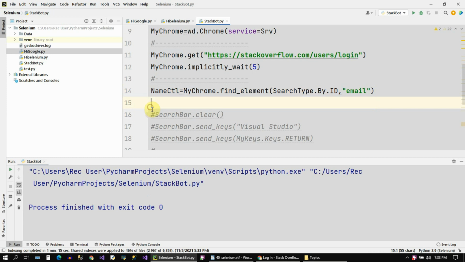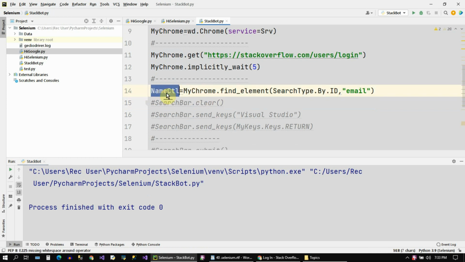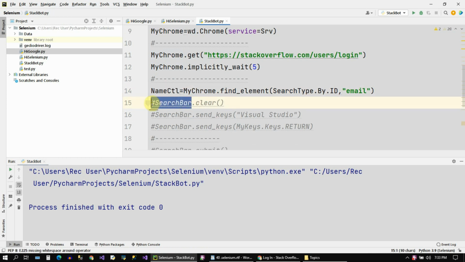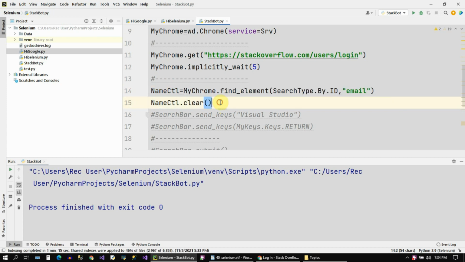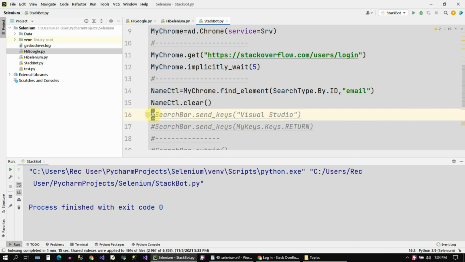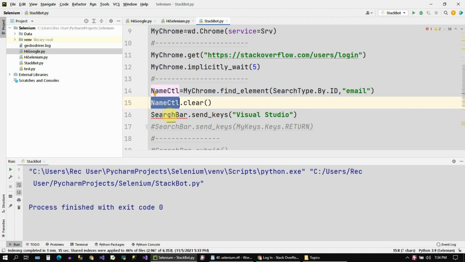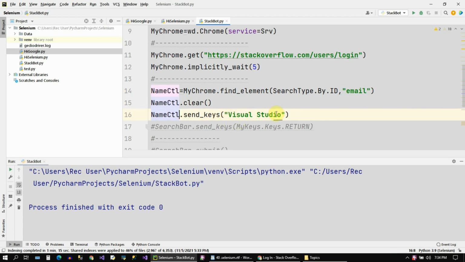Then let's select this and delete that because I don't need it, and also I can clear everything inside my name control. So at the first step, I need to get the control, then clear the text inside it. Also, we can add any text that I want to that. So let's go over here and say the name control, send keys. Send keys is what? My username. So you can write your username directly inside this, or you can define another variable and use it over here.